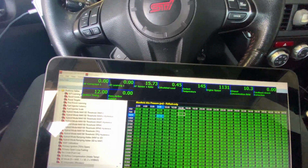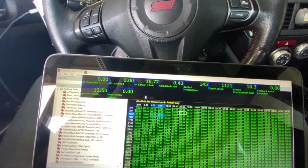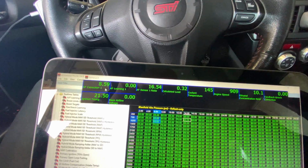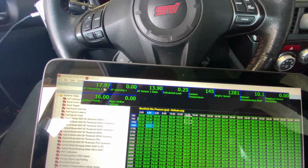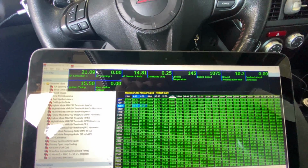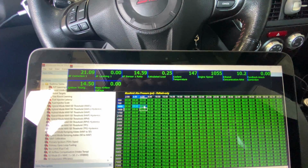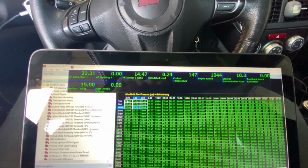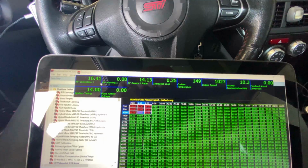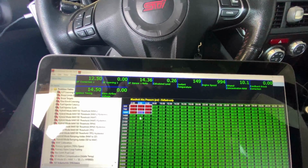Oh, it's running. So we're going to come in here and look at everything. We can already see it's a little bit lean right there. And you're going to see these trims start going up and down, so we're going to fix that. I'm going to come in here. Literally all I have to do is add a little bit right here. And you can see the trims are already starting to come back down. So this is an immediate change.